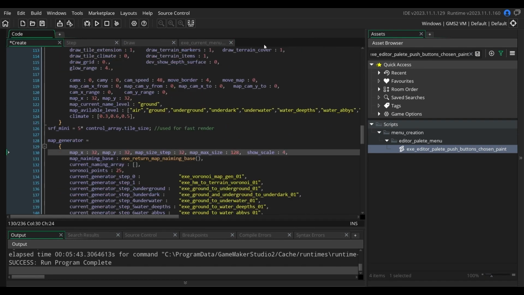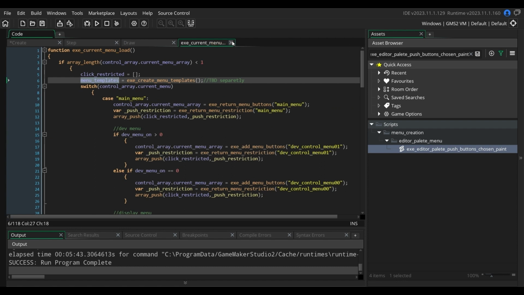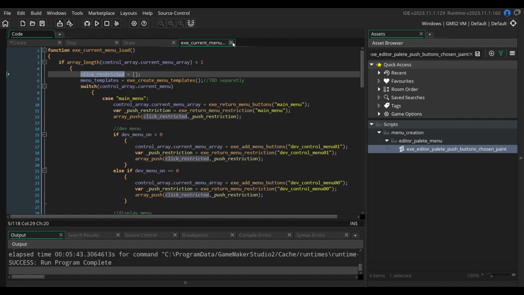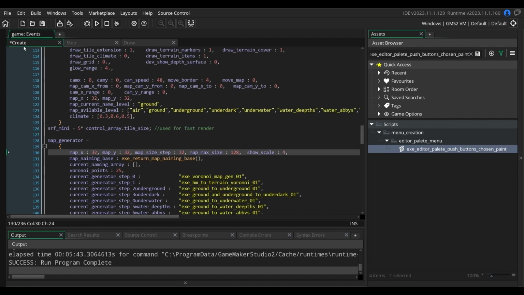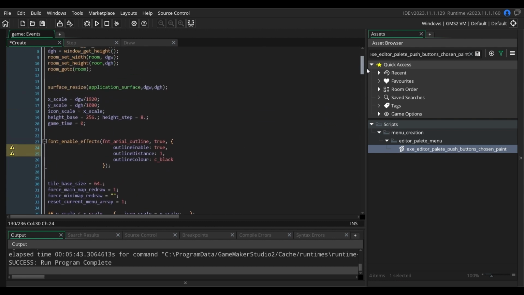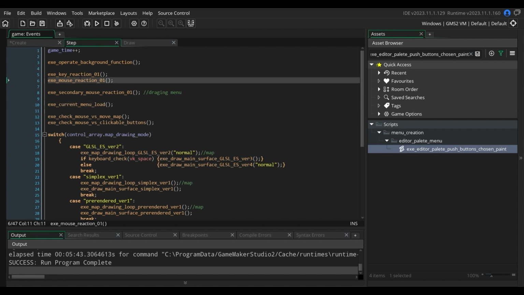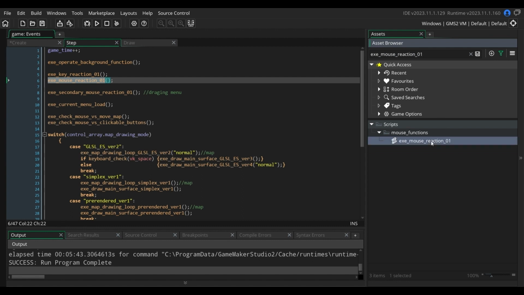So we have it loaded in the current menu array, and we have a restriction where our menu currently is. So at the beginning at step event I do something which is not so very important, but I'm using it to store some values.